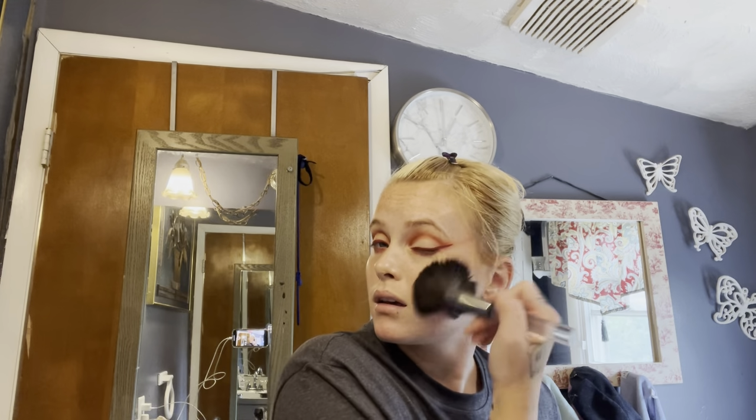This is not the right brush. Okay, that was the wrong brush. This is the right brush that I'm supposed to be using. That had makeup on it, so yeah. There's that. This is my Opulent Beauty Powder Brush. I love it. I just use it to blend things out.